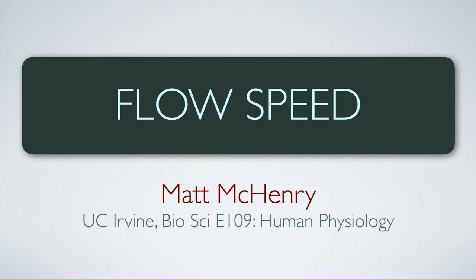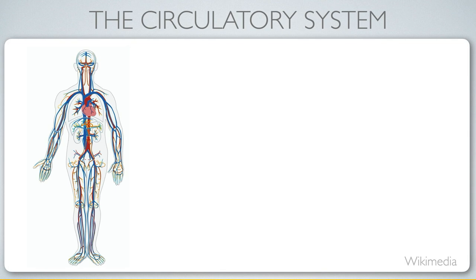So we're going to continue with the circulatory system in this lecture, but we're going to step outside of the heart and consider what happens to blood as it flows through the whole body. And so here we have a schematic of the circulatory system. And just think about the speed of blood flow for a second.